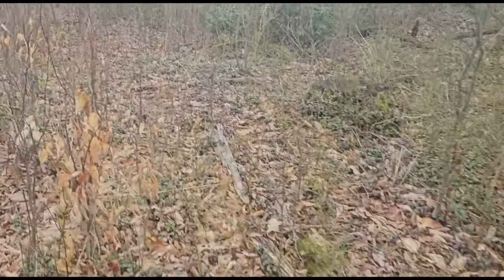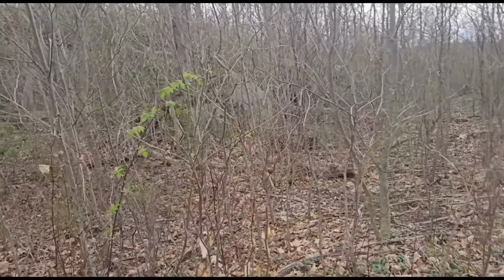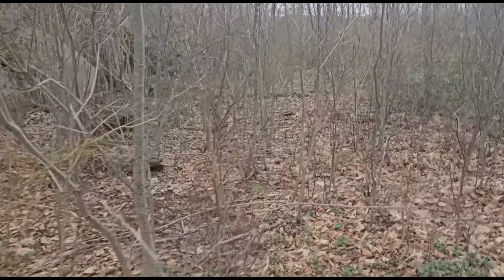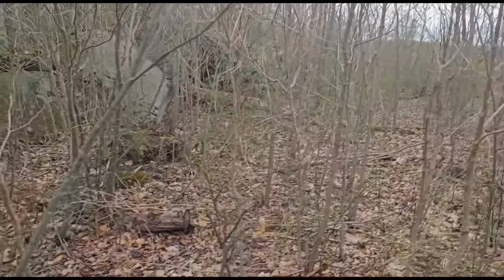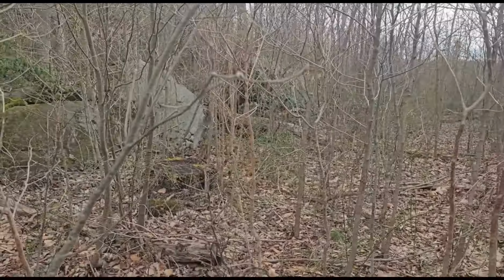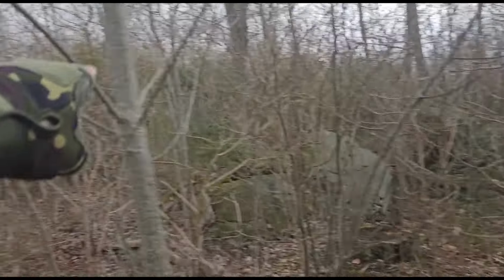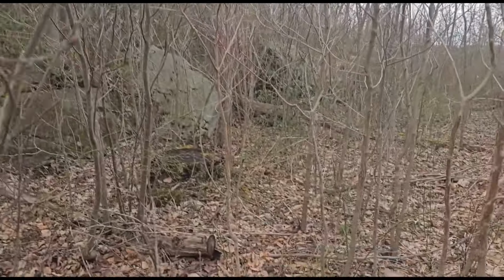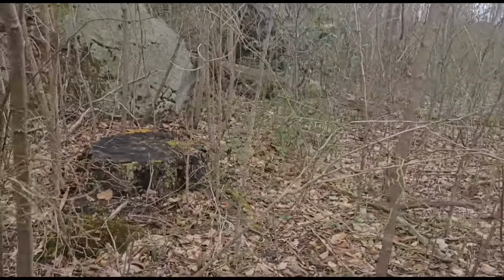Oh, what is that? Is that a big rock wall or a stone foundation? Wait a minute. What the heck? Holy crap. What am I seeing over here? Is there a cave over here? There are some massive stones over here. There's a big rock wall over here. Oh, my gosh. What am I looking at over here?